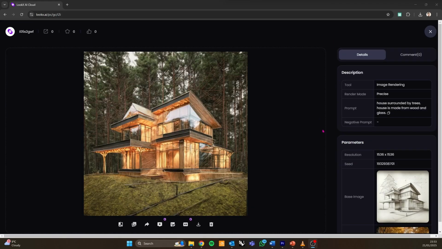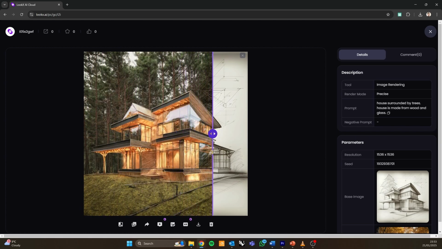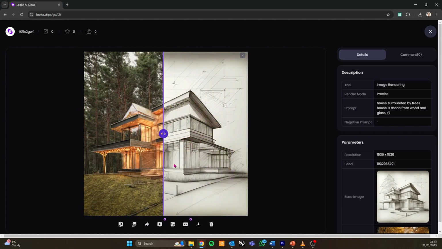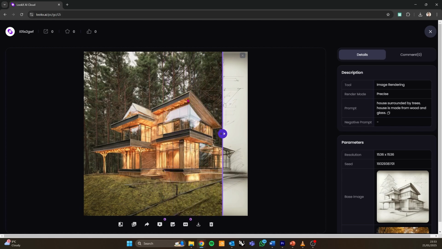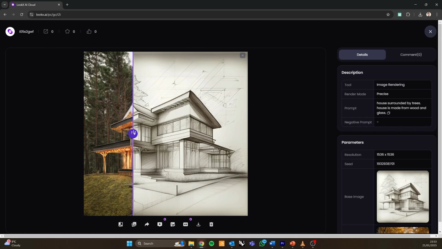So if we just take a bit of a closer look at that, it's actually kind of interesting. We can see the comparison. We can see it's definitely followed the geometry quite well from the original sketch. But this is also part of the problem. Because we haven't cleaned up the original drawing, and because it's a pencil sketch, it's trying to pick up every single line. And it doesn't know what's necessarily the outline of a building and what's not, particularly in areas such as these. So this is one of the big problems we've got. The drawing itself is a little bit too complex. And because we set our render mode to precise, it doesn't know how to outline the building well.